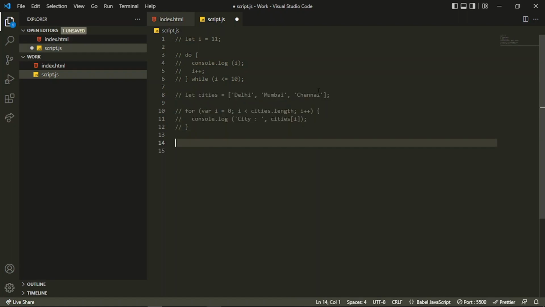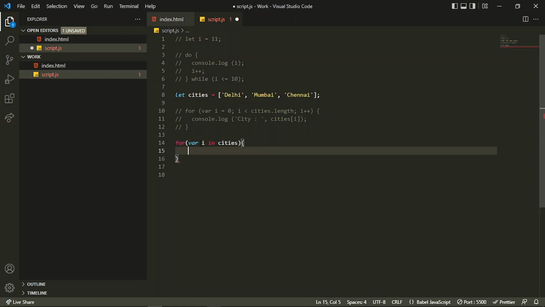I won't be commenting this out. You just have to use the var keyword for the item index. So I'll be using, let's say, i in cities. You don't have to write all this long code for getting the index.